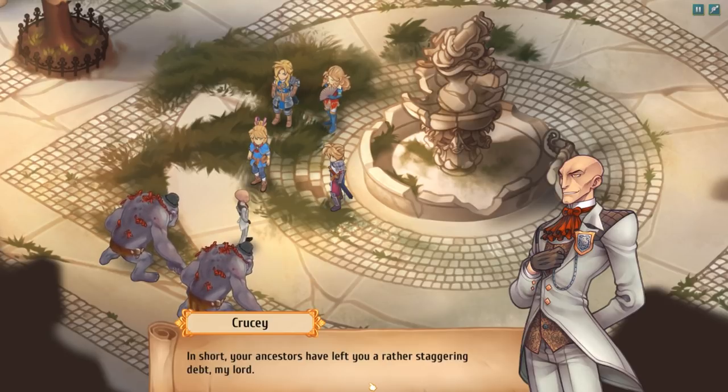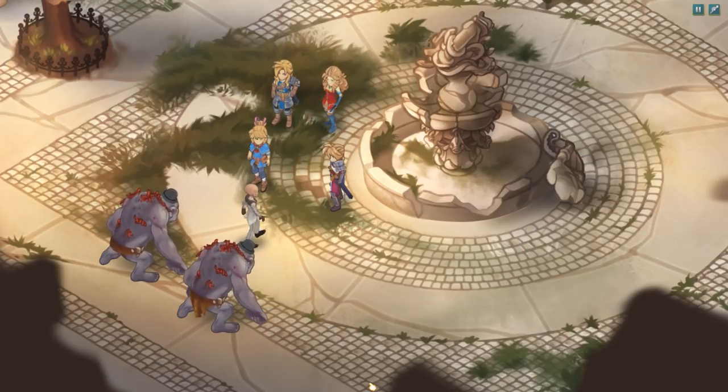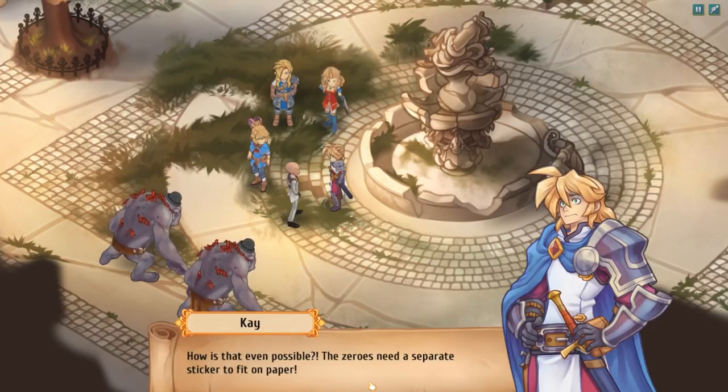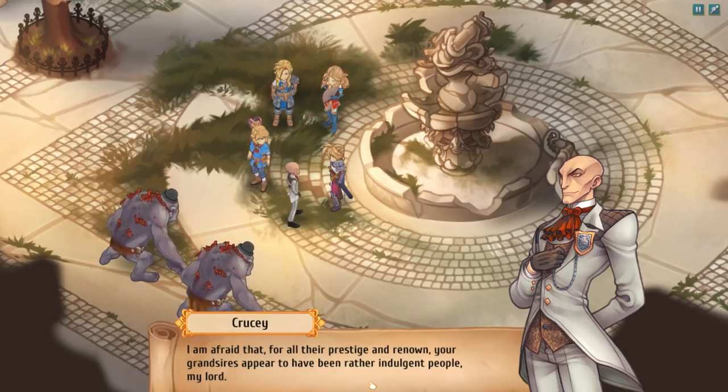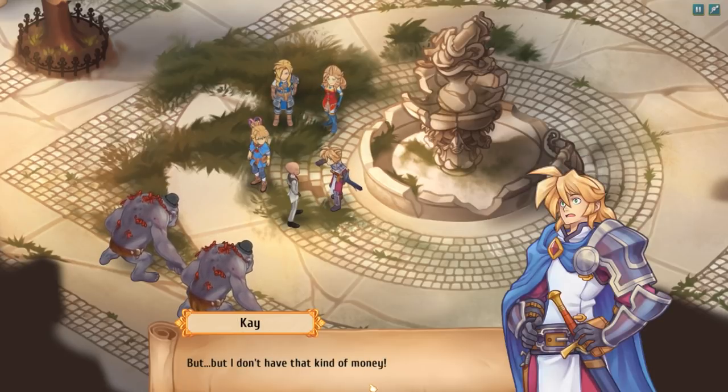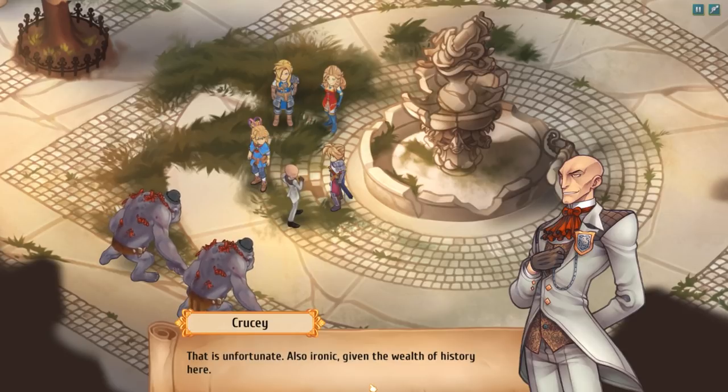Oh, now I'm feeling more like a racketeer sort of vibe. Show me. Which is a good thing. What? I like that game. How is that even possible? The zeros need a separate sticker to fit on paper. I am afraid that for all their prestige and renown, your grandsires appear to have been rather indulgent people, my lord. Shall we proceed with the execution? The what now? But I don't have that kind of money. That is unfortunate. Also ironic, given their wealth of history here.